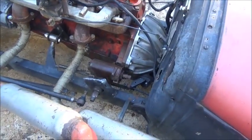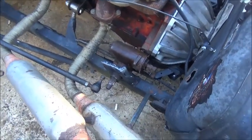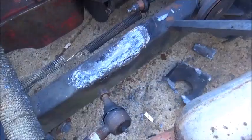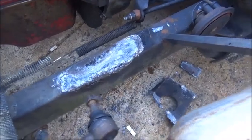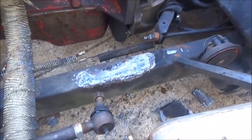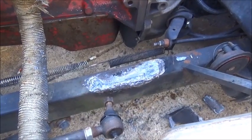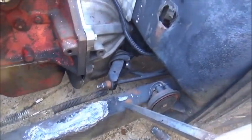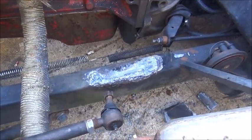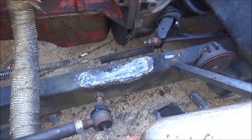I'd rather it be safe than dangerous — that's what we're going for. Sometimes you just have to start over from the beginning. So we'll go ahead and get a plate made, figure out how I want to do it, and start getting this thing mounted at the right angle to go up toward that hole. The steering arm should work good because that pitman arm goes on in four spots. Let me get the plate made.